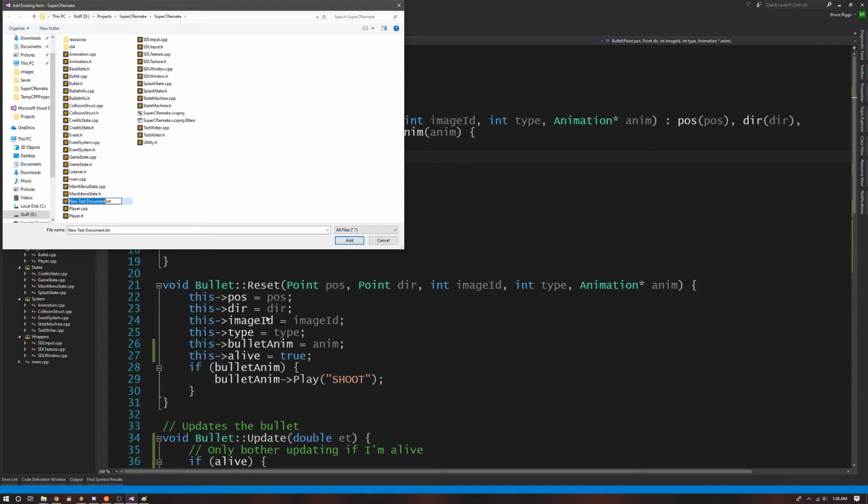I think I want to use maybe the same class for 2 enemies. Let's see. The green soldier and the red soldier, they're not very different. The only difference is the red soldier will occasionally stop and shoot a bullet. Other than that, he does the exact same thing as the green soldier. So I'm kind of tempted just to make one class called Soldier, and it takes a bool for whether he's green or red. If he's green, he does this. If he's red, he does that. I think that'd probably be best. That's what we'll do. I'll call him Soldier.